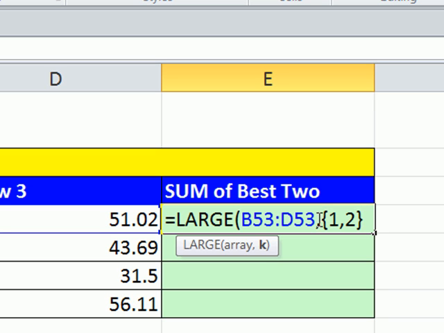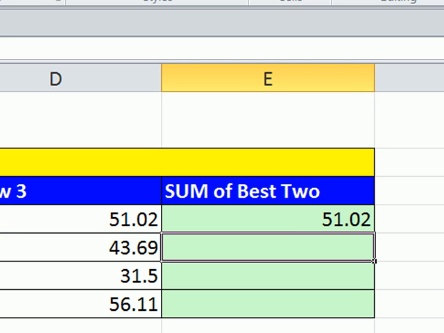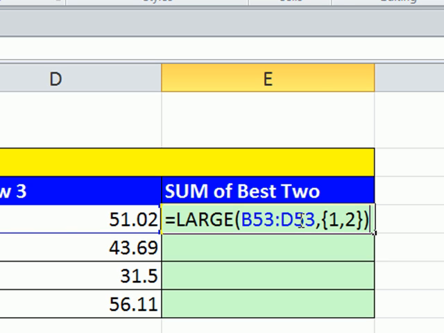Now, most times for K you just put 2 or 4. You put a single number. But no problem. If you know how to use array constants, another element that can go into a formula, boom, you can get both numbers. Now, when I hit Enter, it only gave me the biggest one. Well, let's put this cell back into edit mode. And I want to show you a trick. We've seen this a few times.